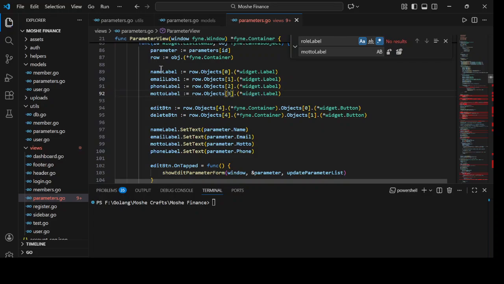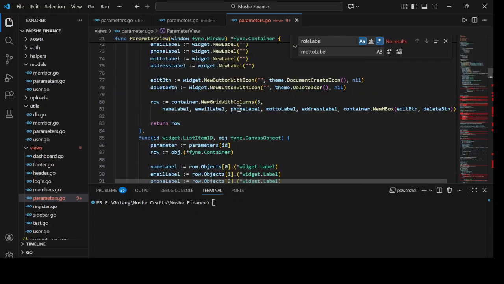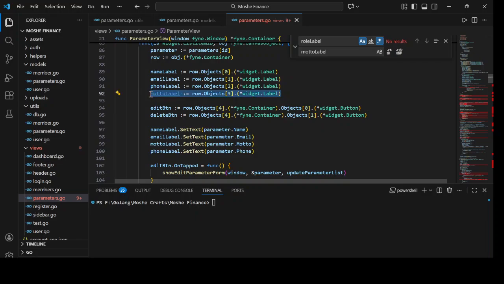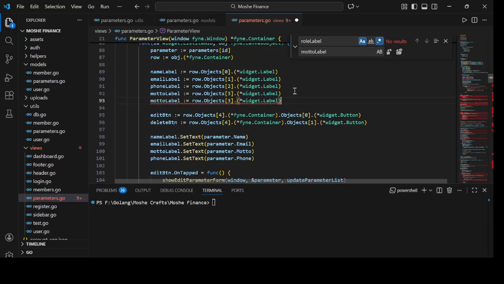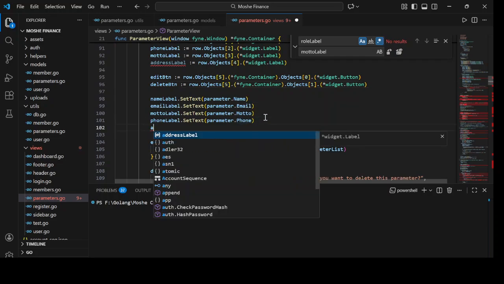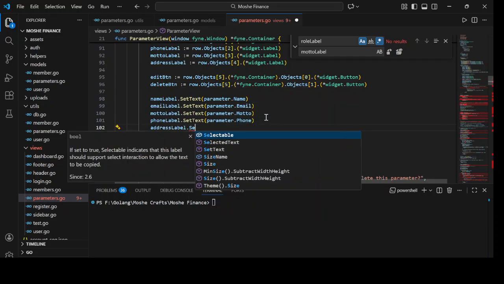Three. So name, email, phone, motto, then address. Next should be address. Address label, and then this one should be 5. Okay, name, email, motto, phone, address.